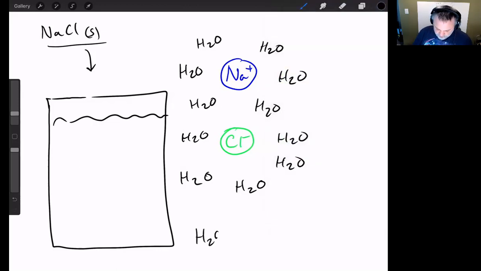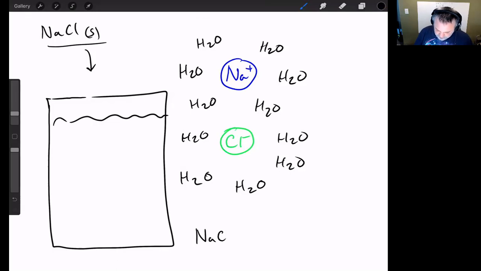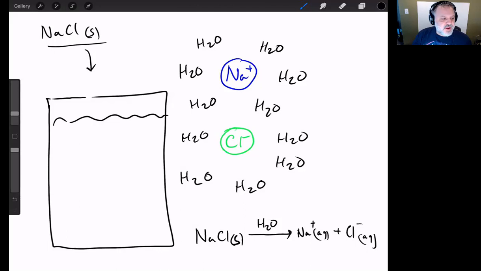So if I were to write the chemical reaction that involves the solvation of sodium chloride, I'm going to write the water over the arrow to signify, in this case, that it's not actually reacting with water. It's just, I'm making a solution. I would say that sodium ion becomes aqueous and chloride ion becomes aqueous. I think when we were talking about complete net ionic equations, we mentioned that the ions exist this way in solution. And now we're getting a little bit of a closer picture of it from the perspective of the solution itself.